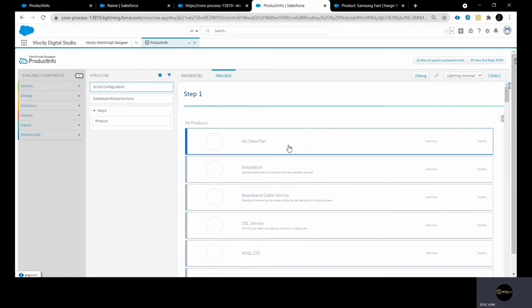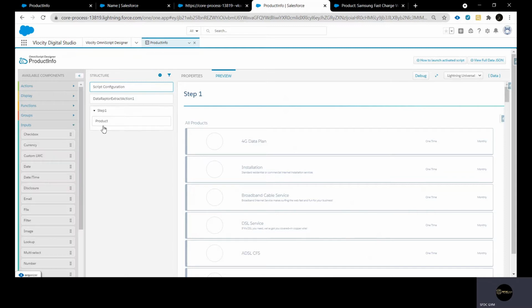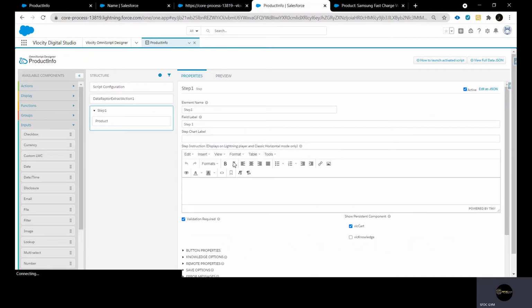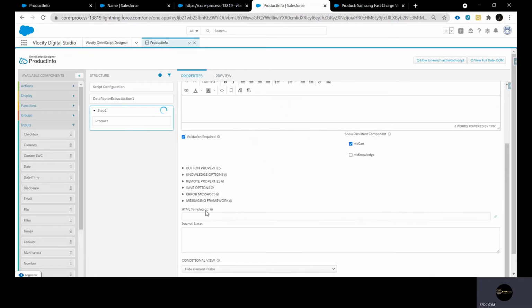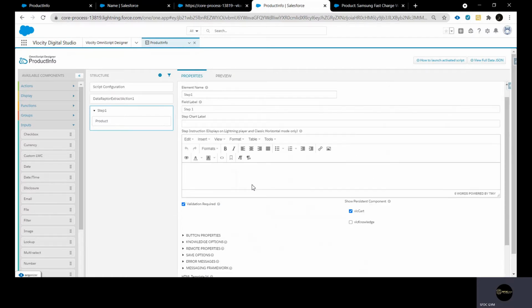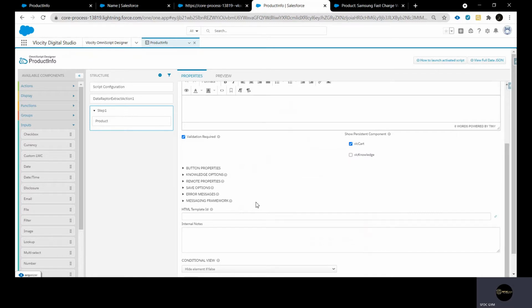But before that, let me also show you what other options Vlocity OmniScript is providing. Whenever you deal with OmniScript and you want to make a UI, you have three options. One is you can drag the native elements, like how we have used this selectable item. The other option is you can use the HTML templates. These are nothing but your Vlocity HTML templates. We will use the same for today's demo. The other option is we have the LWC enable option as well. So we can also use LWC to make rich UI related applications.